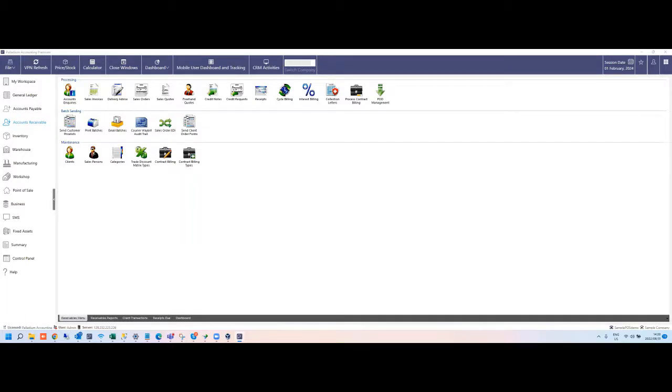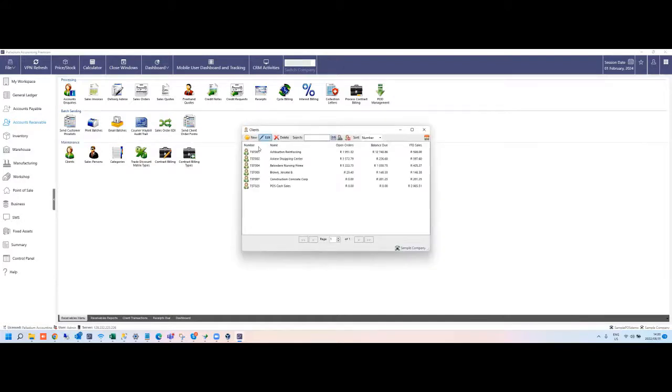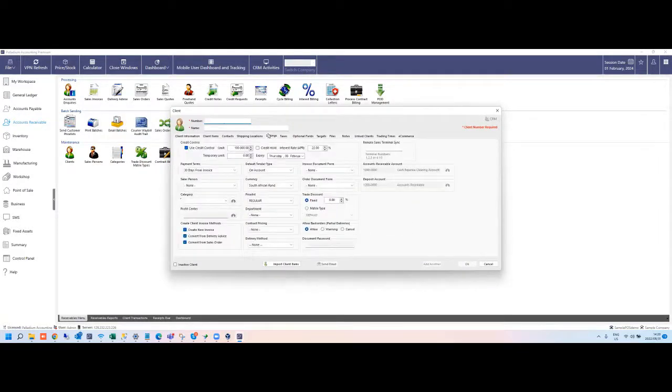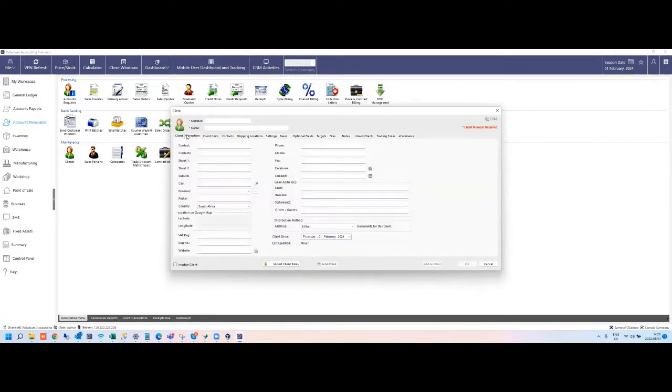I wanted to find out if point of sale does support multi-currency. Do you mean foreign currencies? Yeah, if it does support different currencies, multiple currencies on the same platform. Yes, that's correct. As long as the customer is set to a foreign currency, then the offline point of sale will support it as well.